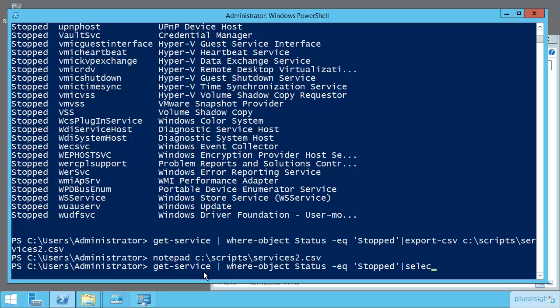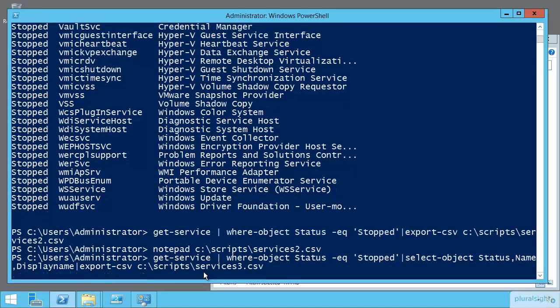And then I'm going to do a Select-Object. And this allows me to put in the names of the properties that I want. So in this case, I want Status, and then I also want Name, and then I want DisplayName. And then I'm going to put that back into the Export-CSV, C:\Scripts\services3.csv.